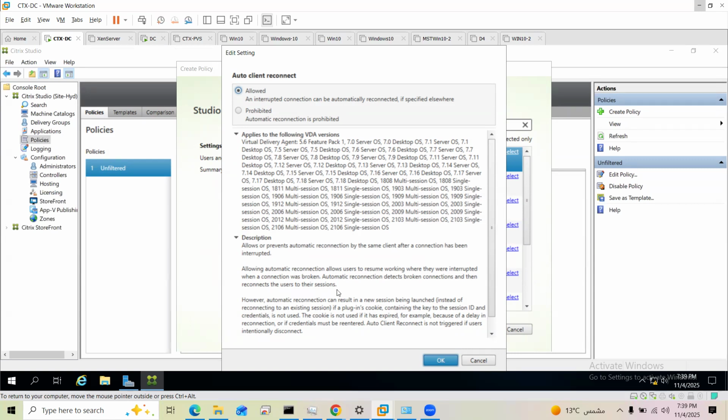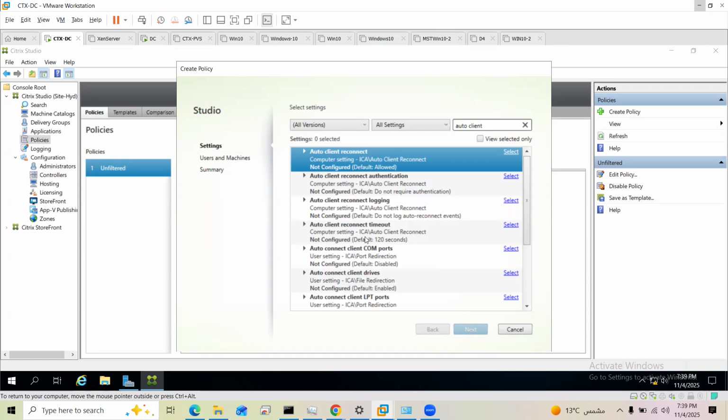Okay, then keep the session timeout. If any disconnected sessions are there, how much time do we need to wait? Not auto client, go to session timeout.